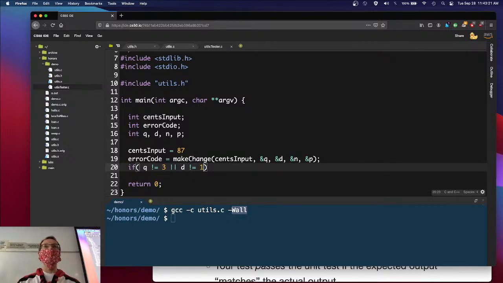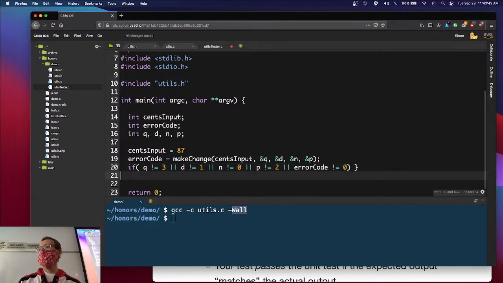If it's not 1. Or, what's my expectation on the nickels? 0. And what's my expectation on pennies? 2. P is not equal to 2, right? Or, what's my expectation on the error code here, too? 0. So if it's not equal to 0, then any one of those conditions is an error, and I put failed.